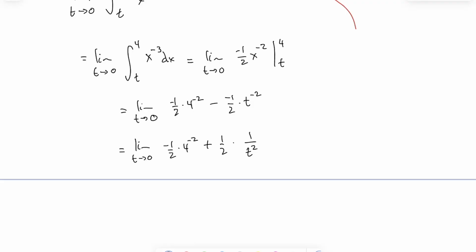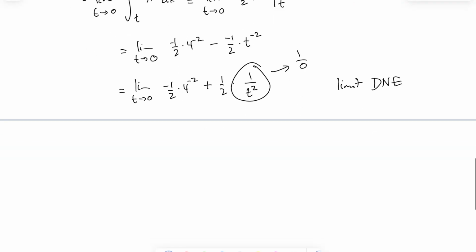What are you going to get? We get a number from that first thing. What about this? When it comes to these limits, usually you're either going to say it's 0 or it does not exist. What do you think? Does not exist. Why do you say that? It's 1 over 0. Yeah, because you're plugging in t going to 0, and this looks like 1 over 0, so the limit does not exist. The language we usually use in this context is to say the integral diverges.